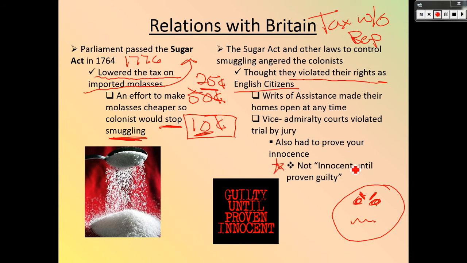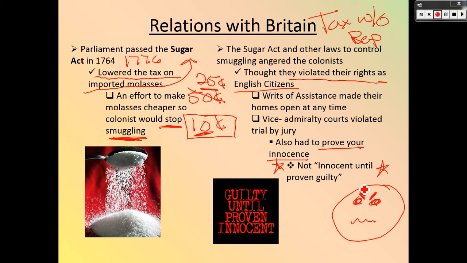And then this is also key. We've flipped this since then. Back then, you had to prove your innocence. Today, we say that you're innocent until proven guilty. That means that the government has to have undeniable proof that you committed a crime, whether it be you on videotape or multiple witnesses doing something. But back then, you had to prove your innocence. So if someone wanted to say you were smuggling milk, you had to have some type of proof that you weren't. And it's really difficult to do that.